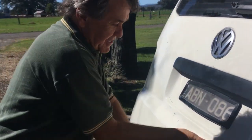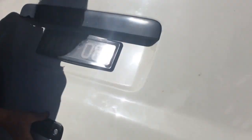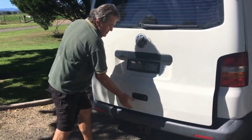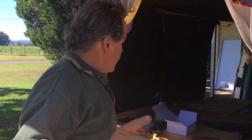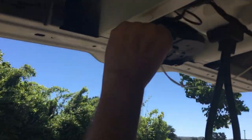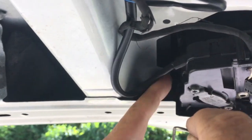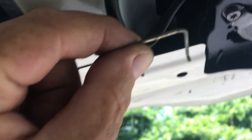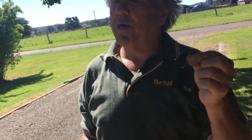And now - incredible! When we close the tailgate, look at this, this is fantastic - it's locked. We unlock it - look at that, it even opens better than it used to! Beautiful. And of course we can lock it with a key. There is one little thing that's really awkward - there's this little circlip tucked in there right up the back, holding the key fob in from the other end. It's so awkward to get at that we decided to leave it out for the moment until we think about it.